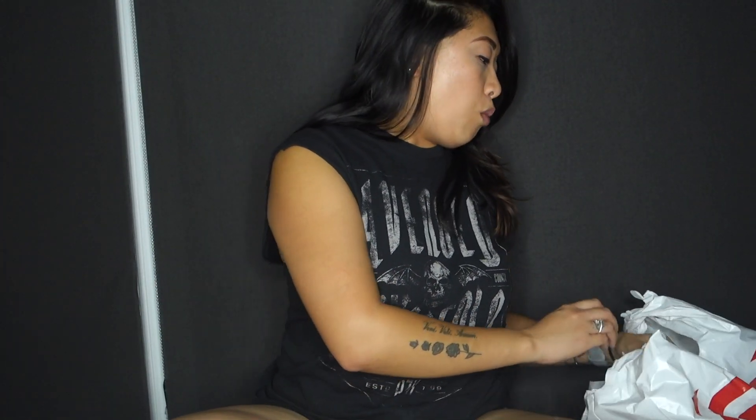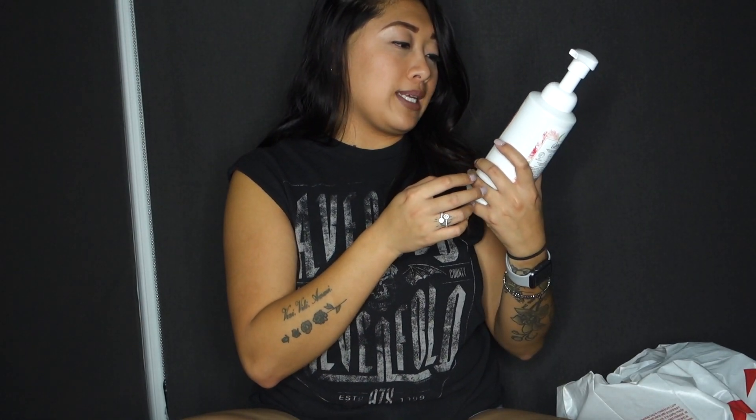Next I got some body washes. One I wanted to try was this Caress botanical shower foam — I love hand foam or hand soap foam but I've never tried a body foam before, so I was excited. It's in the scent white orchid and has coconut milk, so I figured I'd give it a try. When I smelled it in the store it did smell like roses, and I love roses. The other repurchase I got was the Dove purely pampering body wash — I've used it before, I love it. I have sensitive skin and it just makes my skin feel good afterwards.